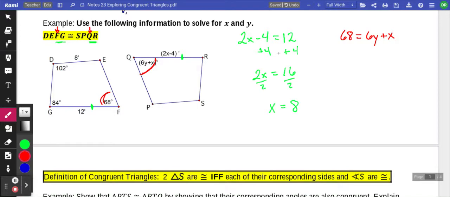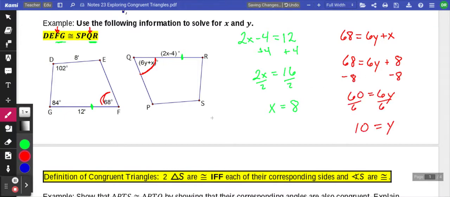And then we need to solve for y. And at first we think we can't do that because we have this x, but you remember we just solved for x and that still applies here. So x is going to equal 8. And once we substitute from there, we should be able to solve for y pretty quickly. And solving a relatively simple equation, we get y equals 10.